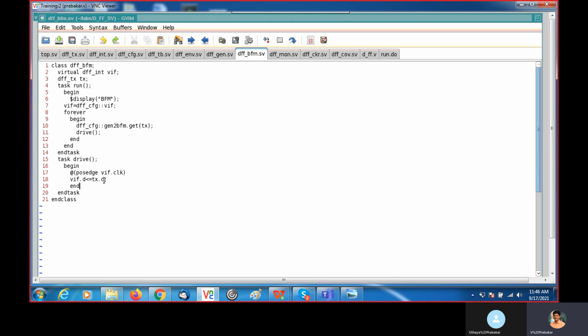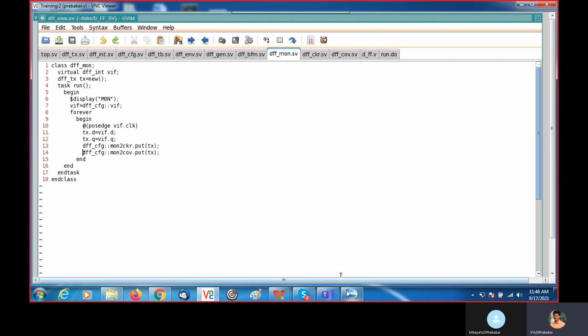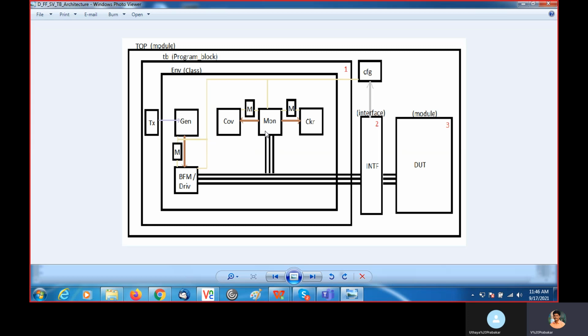So now the transaction signal is converted into pin-level signals. Next is the monitor. For the monitor we need an interface handle, because only through the interface are we getting the data, right? With the help of the config class, I can get the virtual interface handle.